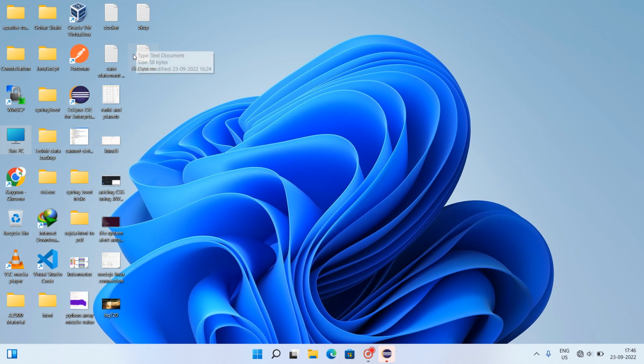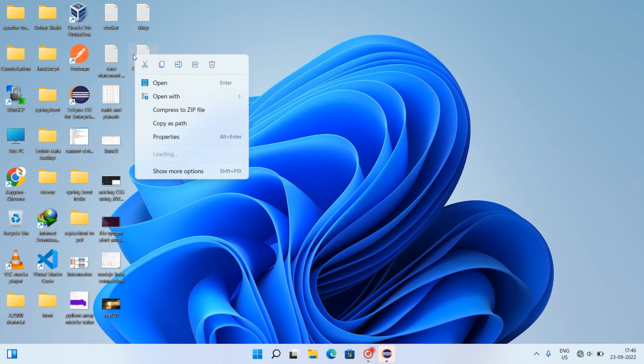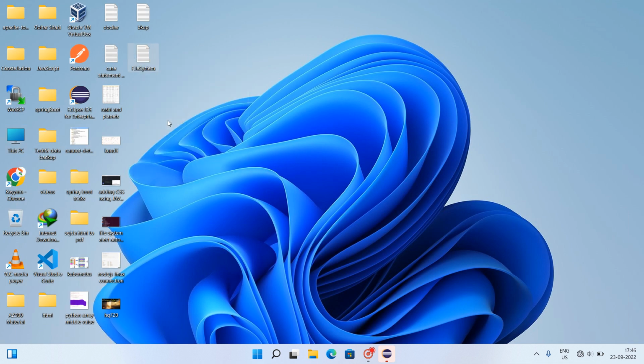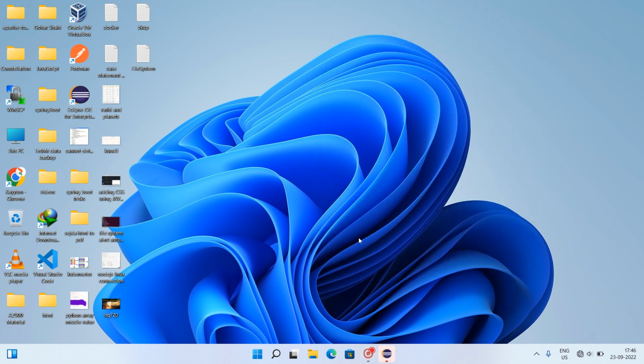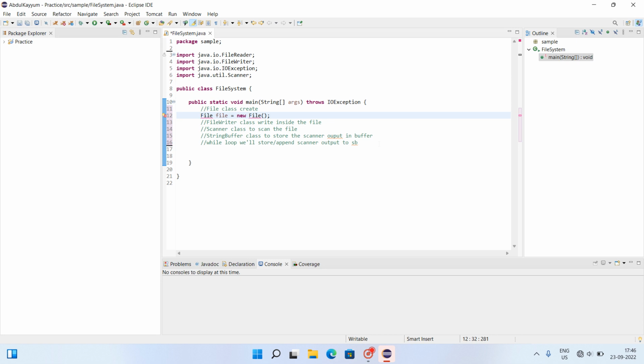I'll be creating the file on the desktop, so I'm copying the absolute path of the file. So here we will create a new Java file.